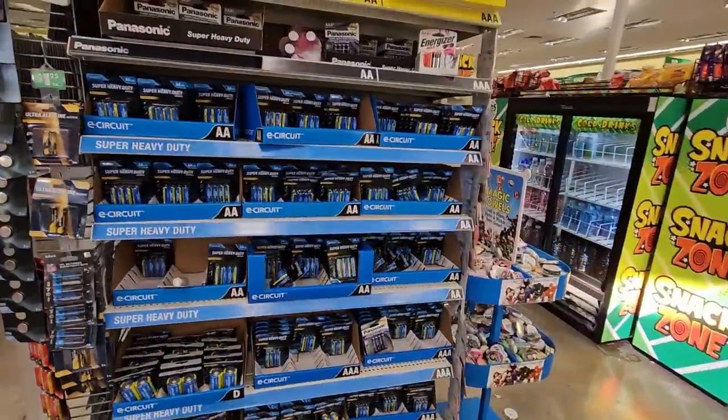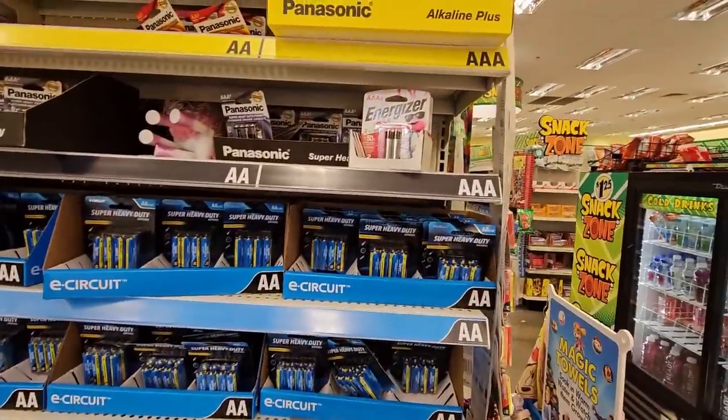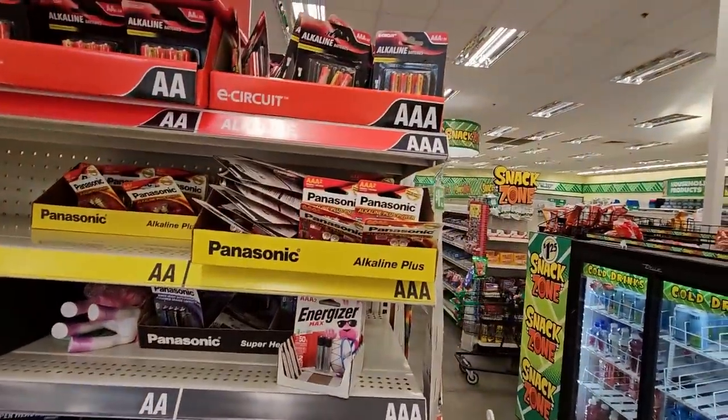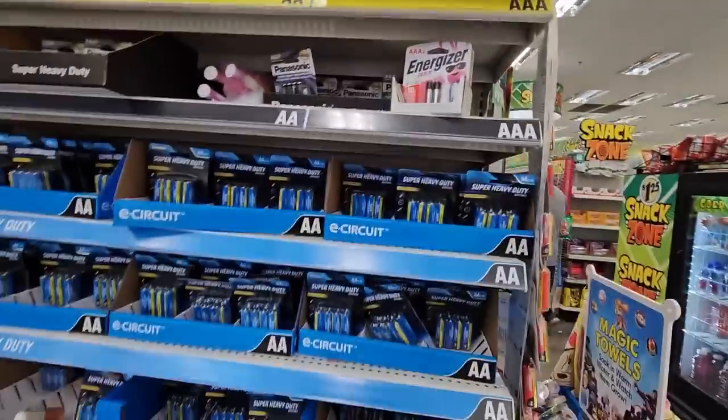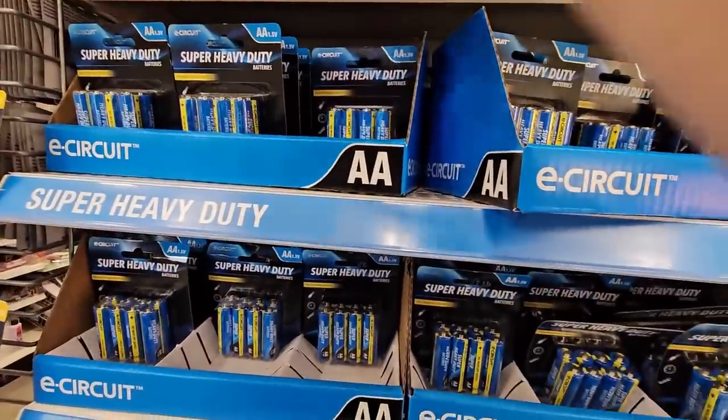Here's their batteries. They have AAA, double A, super heavy. The AAAs come two to a pack mostly. I do see some that look like there's four in a pack, but it's a different brand. They have the super heavy duty double A's in a pack.